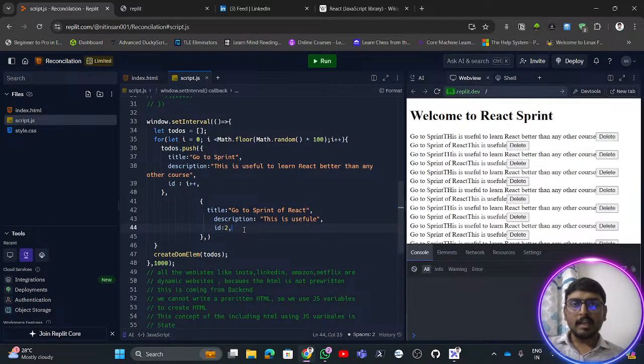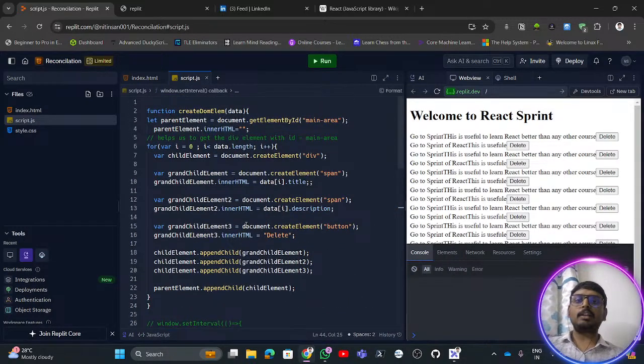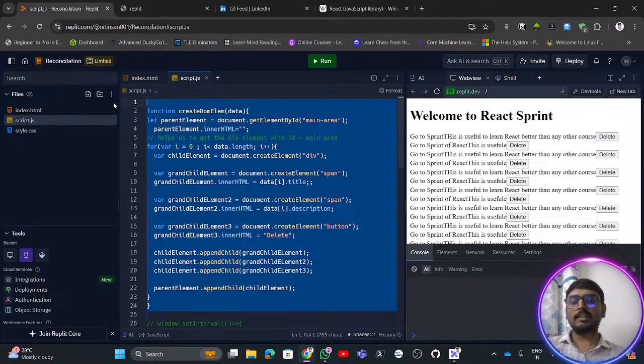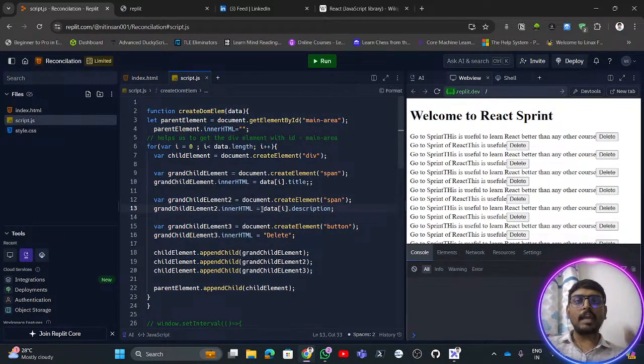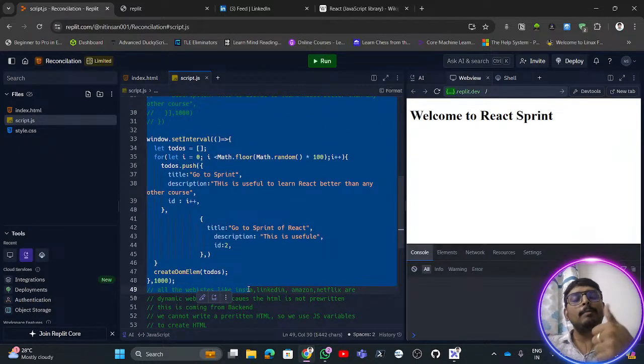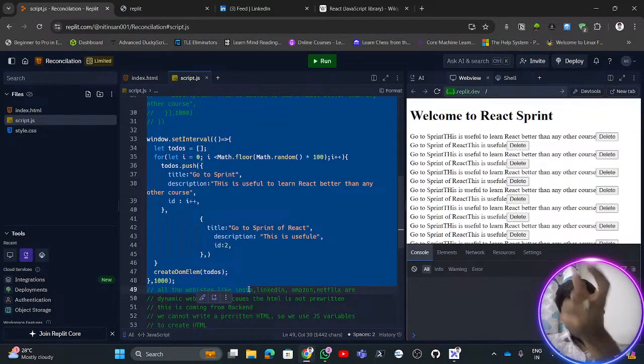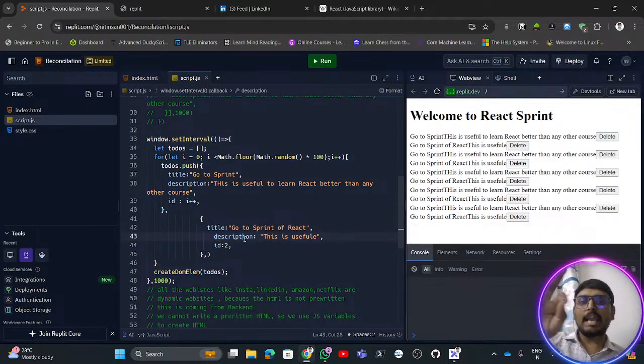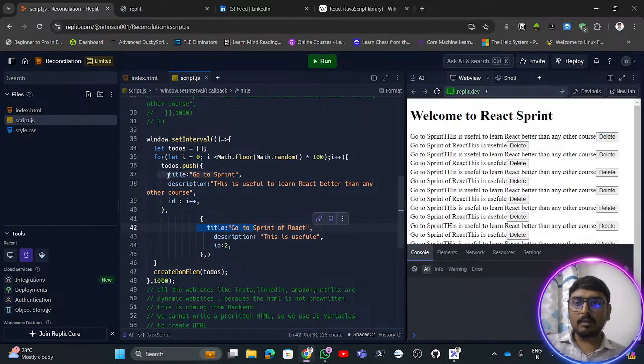So that's why we are trying very hard to write this particular thing in order to implement any kind of dynamic loading onto the screen. But this entire thing is actually implemented by React. This entire thing you have just seen in this code is implemented by React. That is the use of React. If anyone says this thing known as state in React, it is nothing but simple variable changes.